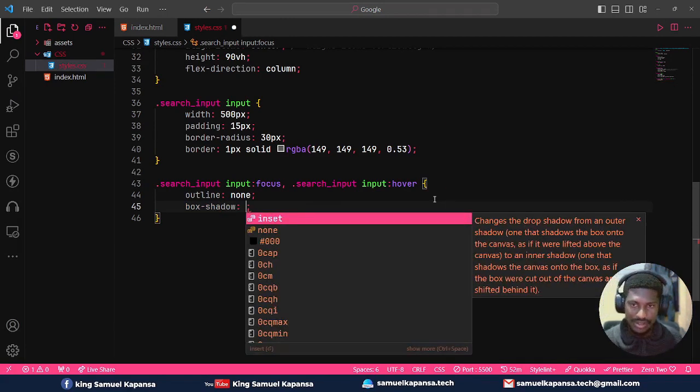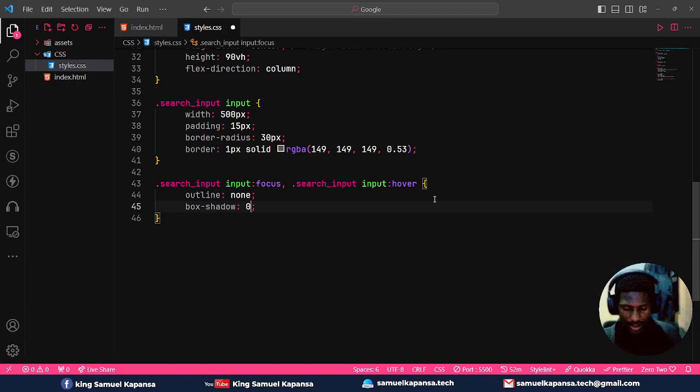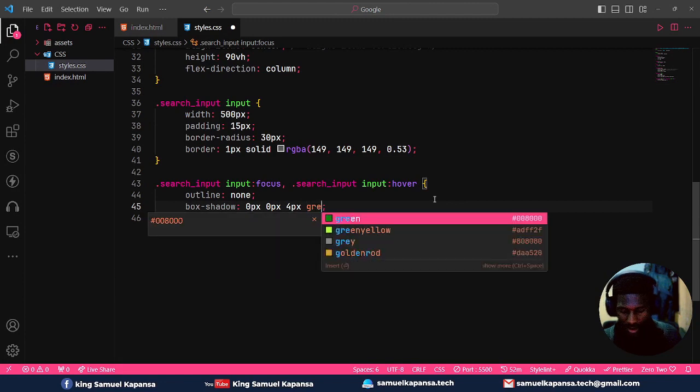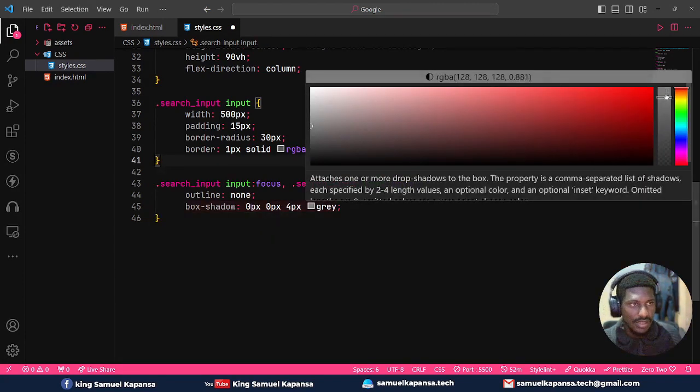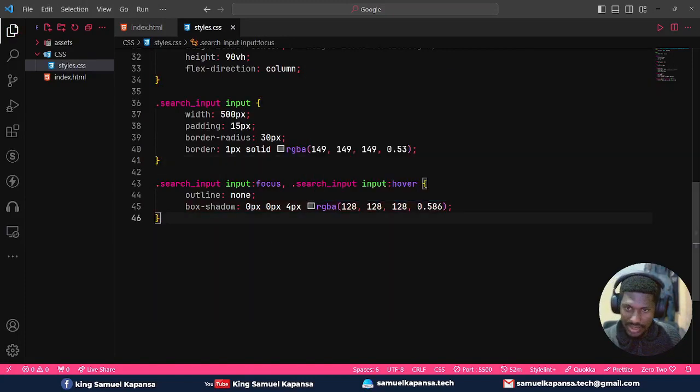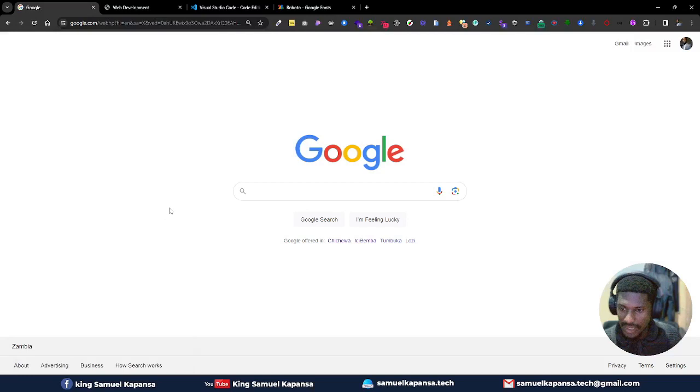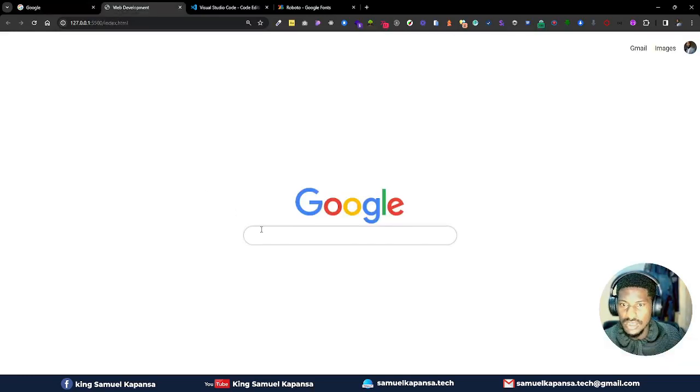Box shadow. Okay. So for example, let's try putting different values. 0 pixel, 4 pixel, color, should it be say gray, right? Then the opacity. So reduce like that. Let's check it out and just see if it's happening. Okay, so you've seen that effect.